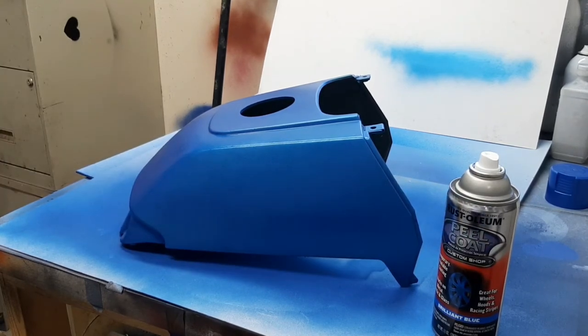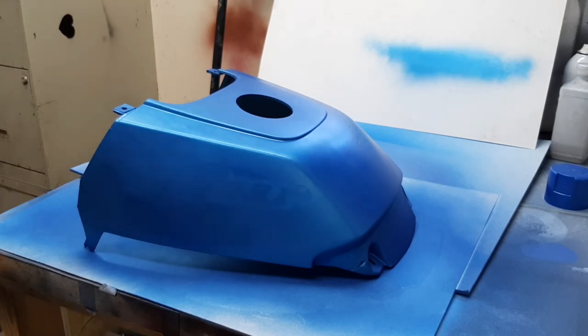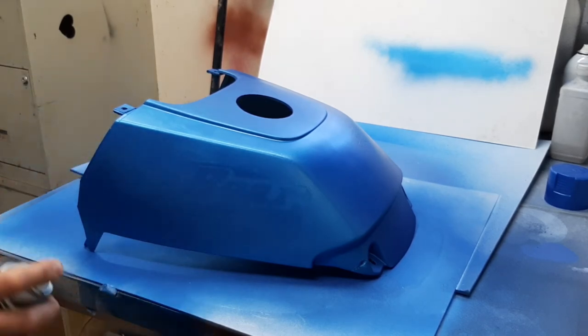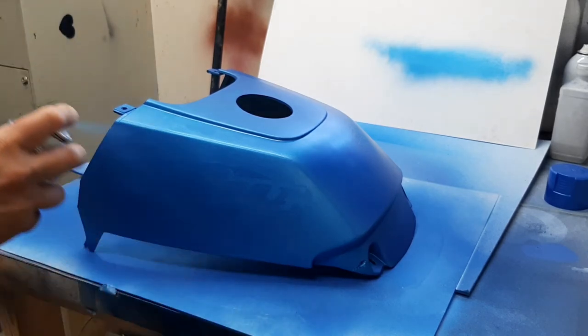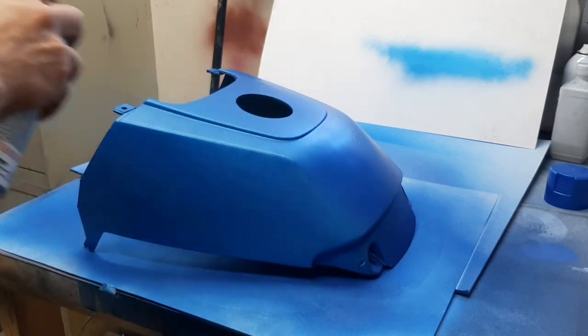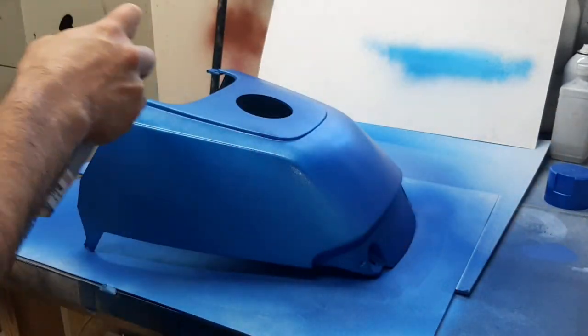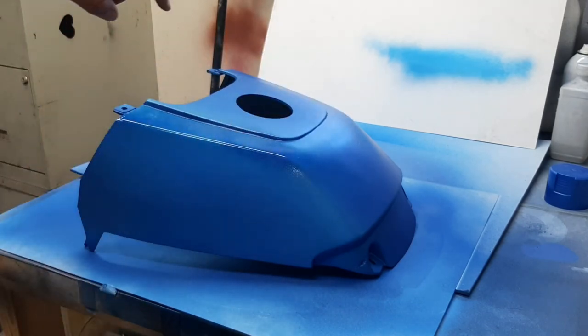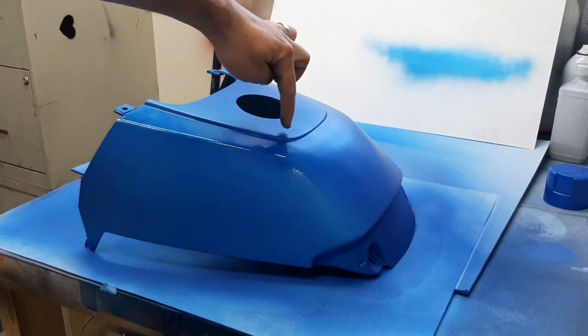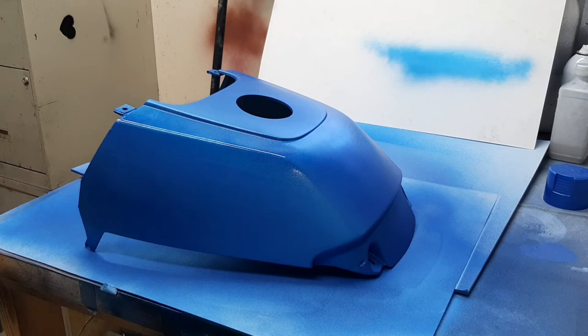Apply a fourth and probably last coat. This coat I'm going to put on at a 45 degree angle from the other ones — that way it'll get rid of any stripes, hopefully. Another nice wet coat. I'm not going to put gloss on top of it; the gloss I get from this final coat is the gloss I get. I'm not worried about this area here — I'm going to put another coating on top of this right here so it's more resistant to gas spillage, so I'm just going to avoid this area. No sense in wasting the coating.